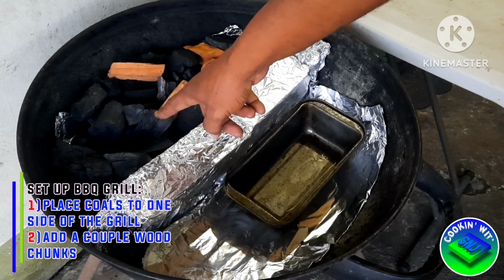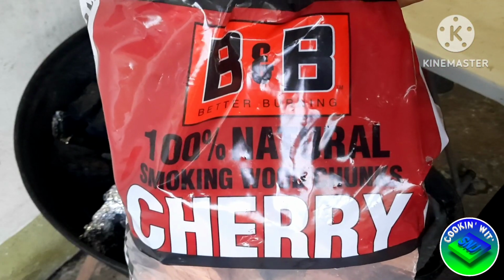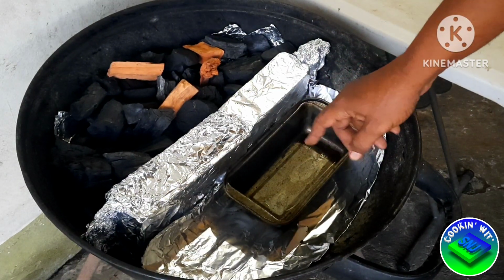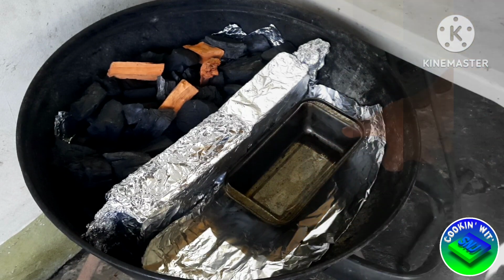There are my lump charcoal. I also have a couple pieces of B&B's all natural cherry wood, and this is going to give us all the smoke we need for our ribs. Here I have a small loaf pan which I'm going to add some water to. This is also going to help with the humidity in the cheddar.